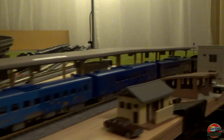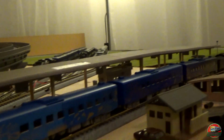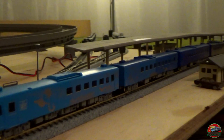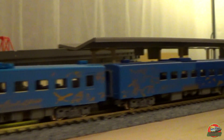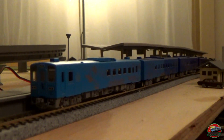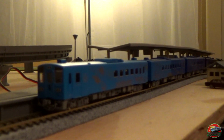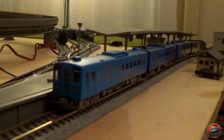It runs nicely. It actually runs a lot better on its own rather than with the steam engine, but never mind. Details decent. I don't see anything wrong specifically. The artwork is nice. It's still a question of whether or not the full accuracy in the colours though. I'm having a lot of chat to my mates about the fact that the colours seem to be slightly off, at least on this end. The dark end seems fine. It's just the lighter end. But we'll let you guys make a discussion about that.